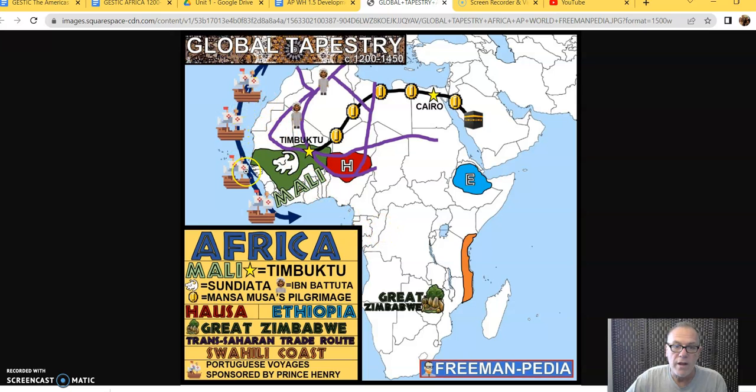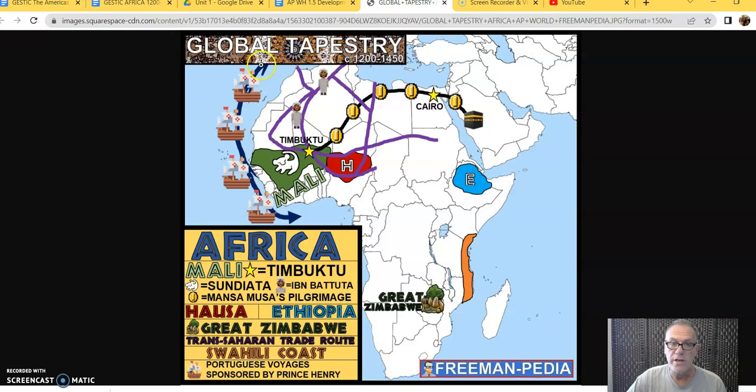These have these boats, and at the end of this era, these are the Portuguese, and they are looking for a route to get to the east, rather than having it go all through the Silk Road and have to travel all that way and pay taxes to people who are not Christians. These are European Christians, and this area is controlled greatly by Dar al-Islam. There was a crusade that was fought in this region of the world, left a lot of hard feelings. It was very expensive for goods to get from the east all the way to Europe, and they started looking for ways to get to the east.